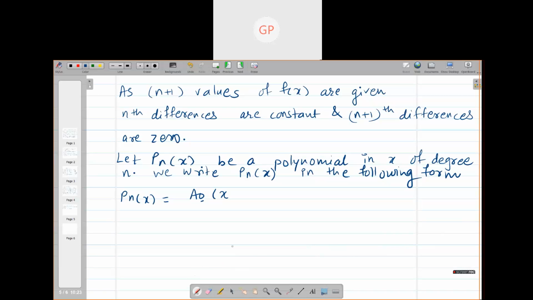So I should have x how many times? N times. And I want to make use of the values which are given to me, because I want to find out the polynomial which fits the given data. So how many x values do I have? n plus 1, right? Yes or no? I have n plus 1 values. At a time, how many x values should I use? Only n out of that, right?